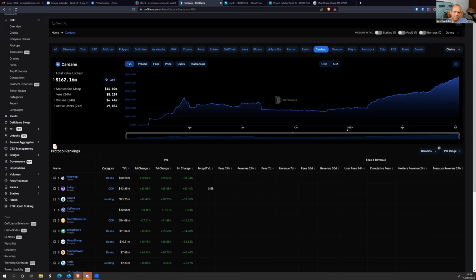So if you see this line going up, then it means that people are putting money into, locking it into the ecosystem, and so the price of the core token, the ADA in this case, will rise accordingly, because there's a flow, there's confidence in the ecosystem, so money's flowing into it.